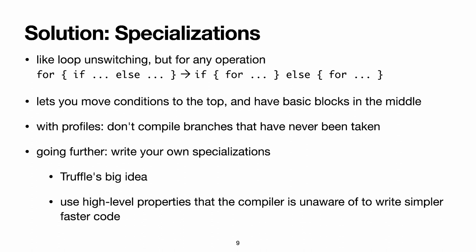The solution to that particular problem is to use specialization. Christian Hummer talked a fair deal about specialization and Truffle in his presentation for this course, so if you haven't seen it, I highly suggest that you check it out, and I'll put the link in the description. At a basic level, you can see specialization as loop unswitching, but for any operation or even function calls. The idea is that you move all the conditions to the top so that the bodies can have longer basic blocks. So instead of checking the type of the arguments for every operation, you check it once, and then do all the operations according to these checks. This gets even better, because using profiles, we can simply not compile any branch that we haven't seen in practice, and so spare the code cache and enable more optimizations.